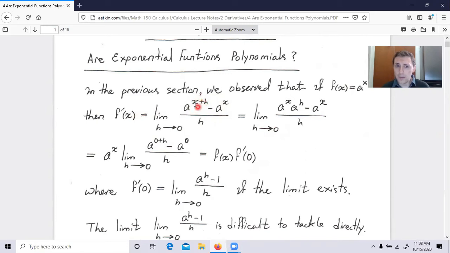We are finding the slope at some point x, and then suddenly realize that we are only required to find the slope of the tangent line at x equal to zero, which is this formula. Even though we cannot solve this limit, we may believe that this limit exists. In other words, we're saying f prime of zero. Yes, and what makes us have this belief?